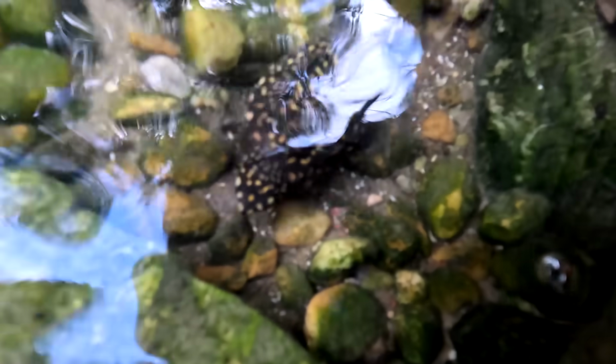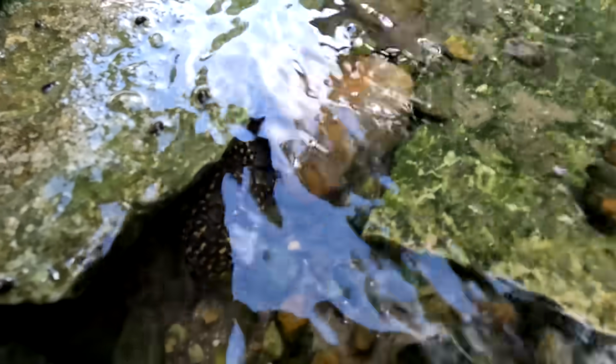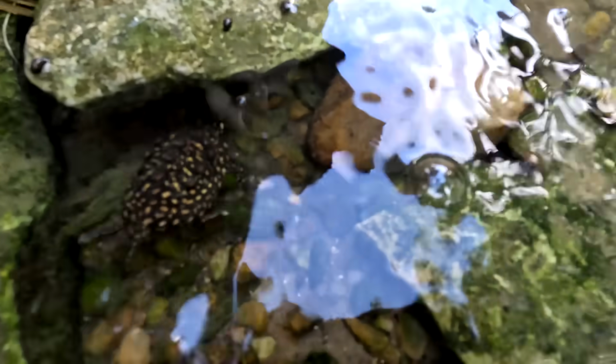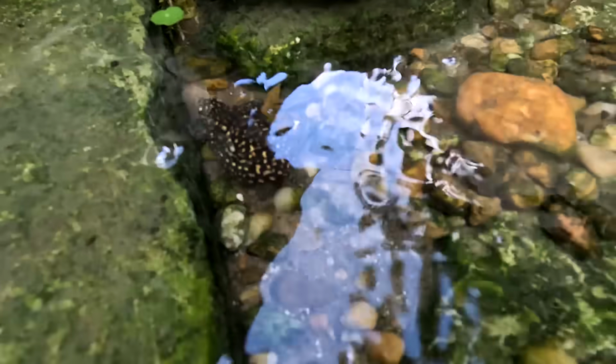It is so cool though to see how well they can blend into the pebbles and rocks. Let's have him, just look at this, see where he goes. He's gonna, of course, look for cover immediately. That is so awesome that these guys hide out so well in this environment. Now this stream is really perfect habitat for a little baby. He's fighting that current pretty well, don't you think?